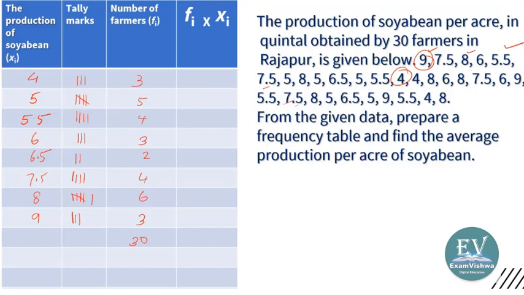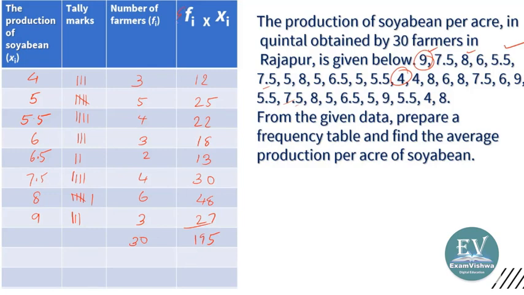So 30 farmers, and if you do the multiplication, naturally you will get 12 over here, 25 over here, 22 over here, 6 threes are 18, 6.5 into 2 is equal to 13, and this is 30, and this is 48, this is 27. We have to total this. So the total is 195. Okay, so you got it.